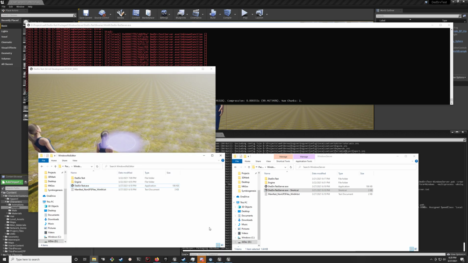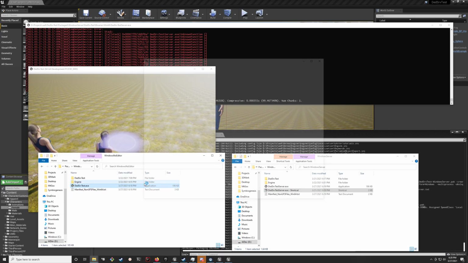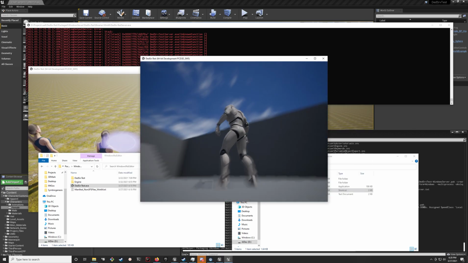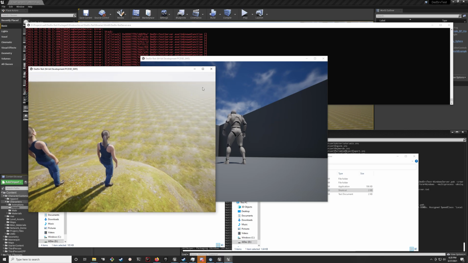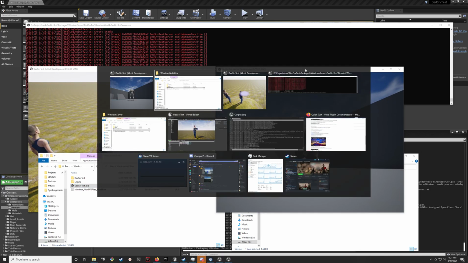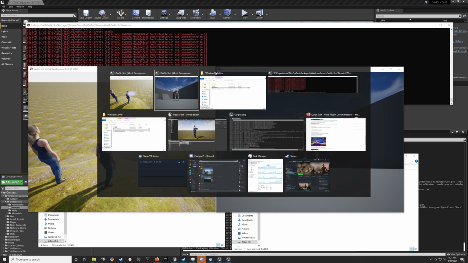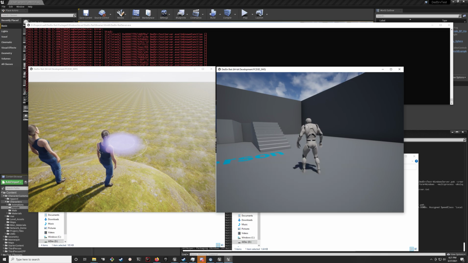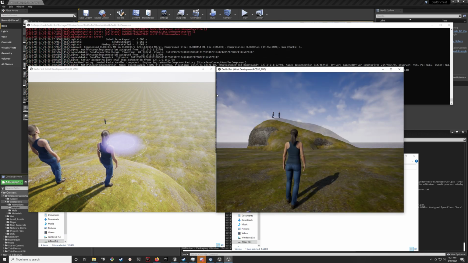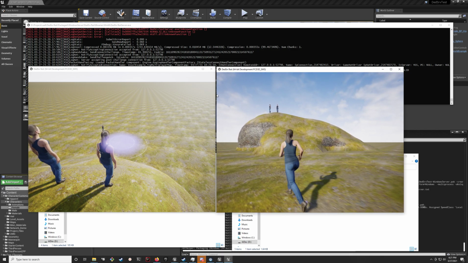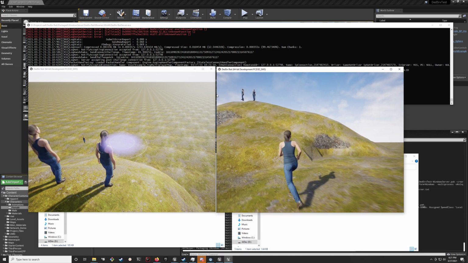And previously, we were not able to see the animations for the character that had connected the second client because they weren't synchronizing for whatever reason. But now, once we get the second client connected, you should be able to see it pretty okay. So we'll connect our second client to the dedicated server. And we've got our second instance in here. Right away, you can see that now the character animations are synchronizing nicely.